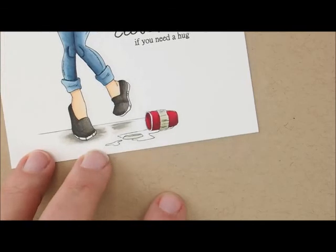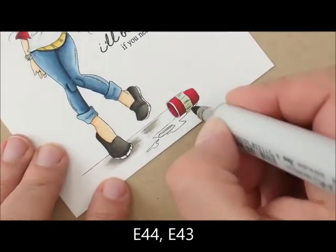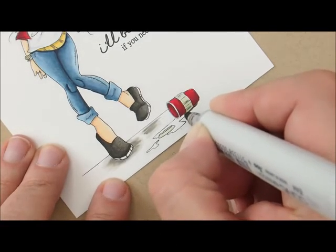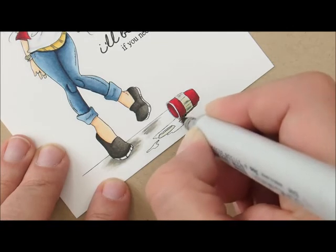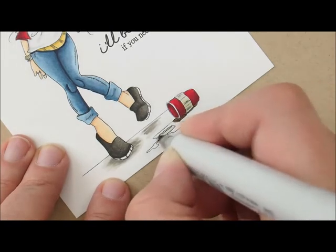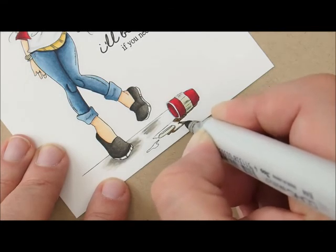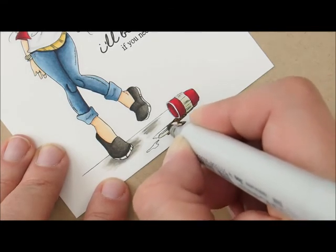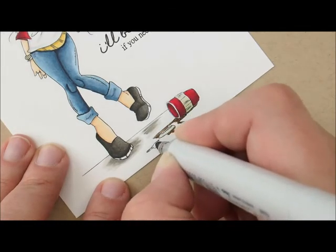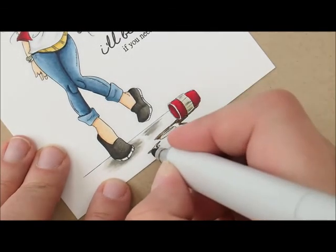Then for the coffee, I'm going to use E44 and E43. I'm going to start with my E44. And there's a little bit on this side of the cup. I'm going to go out here where it spills out. And let's see, let's go around this cup. And maybe a little dab in here. And then we're going to fill it in with our E44 or E43.